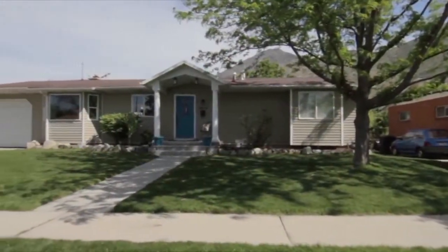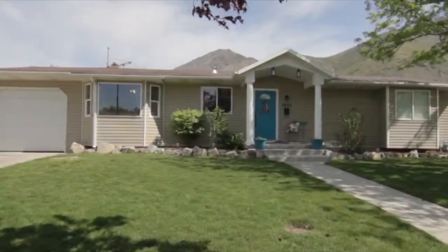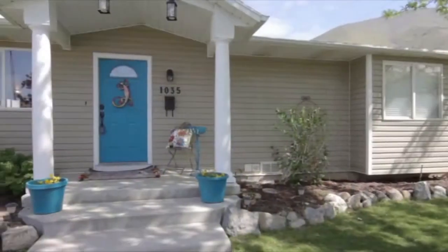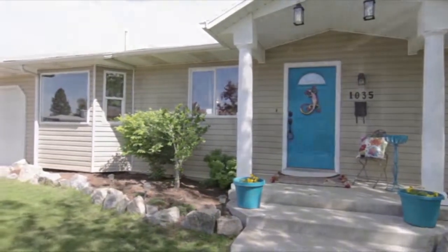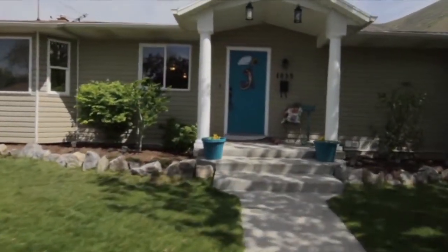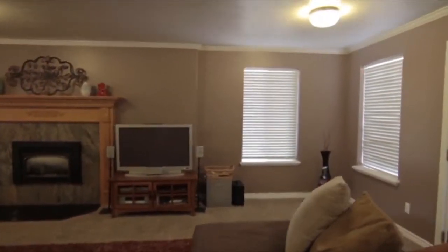This is a really nice house — it's 2,842 square feet, four bedrooms, three full baths, on 0.20 acres. One of the really nice things about this one is what they call a mother-in-law apartment. Darren, have you done much with mother-in-law apartments? Yeah, actually I have. There's quite a bit to take into consideration with a mother-in-law apartment.